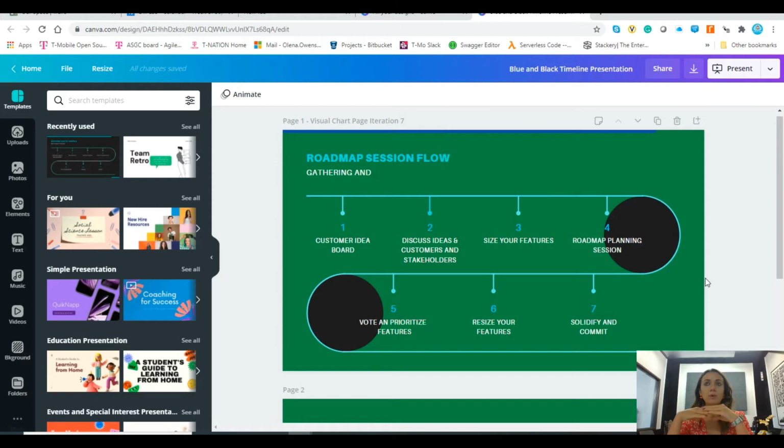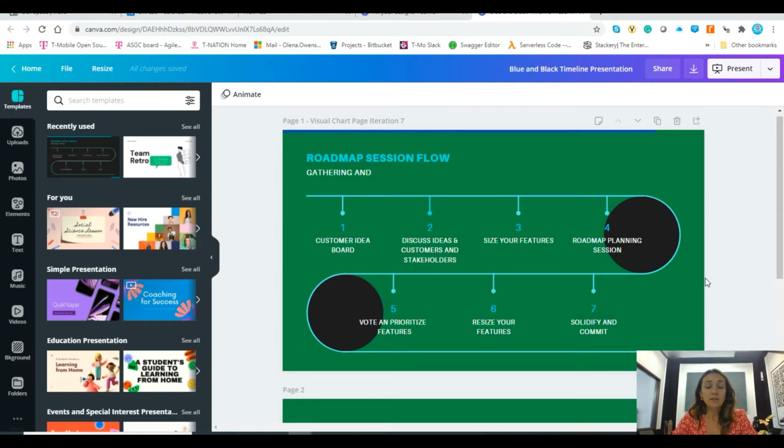The point of roadmaps and roadmap sessions are to enable the customer to tell what they need, as well as combine it with the needs of stakeholders and the needs of the product itself. Like internally, as a technical team, you'd be wanting to have upgrades and do some maintenance work that you need to take into consideration. I'm currently mostly using examples of software and technology field, but you can apply it to all sorts of products, hardware products as well.